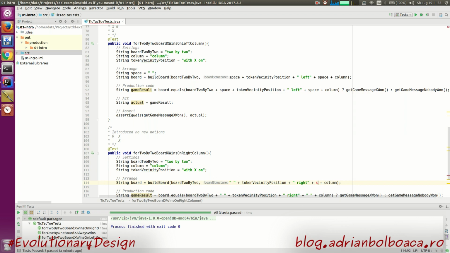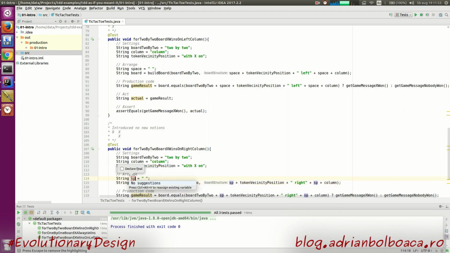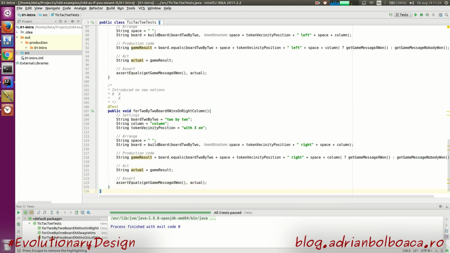Oh, sorry. So I want to extract it from here as well. Let's see if this works.